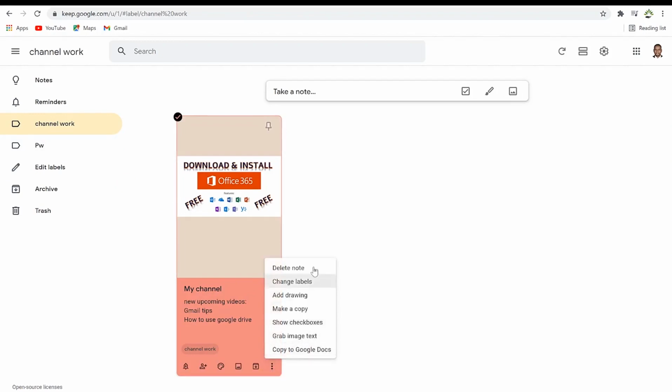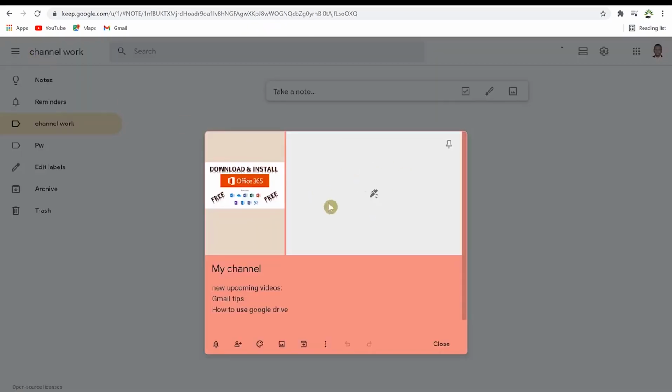Okay, back to this, and we can delete a note, we can change labels, we can add drawings. If you are the type that usually writes some things for your team members, or while you are having meetings or you are discussing, you always want to write notes, you can easily do that with different kinds of writing tools. You can write with anything. You can select the pencil or pen size here, and then you can start writing anything. You can do your description and write whatever you want, and once you're done, you can always click out here and you see it over here. Very easily you can see what you have written, and you can easily go back to it if you want.